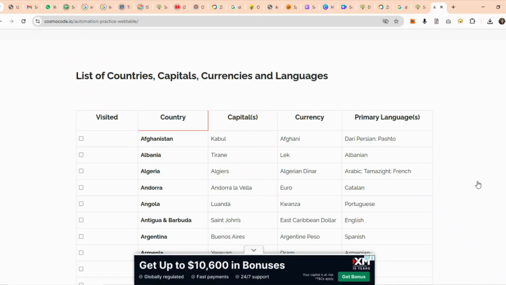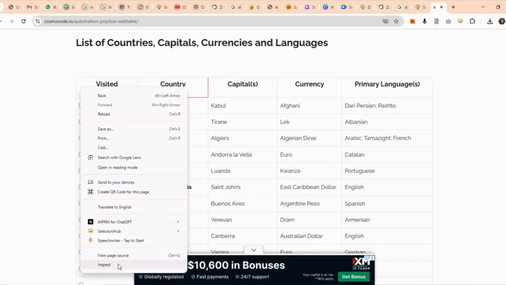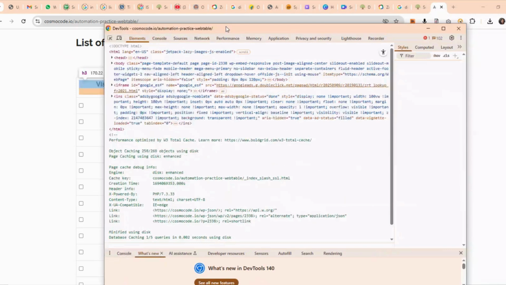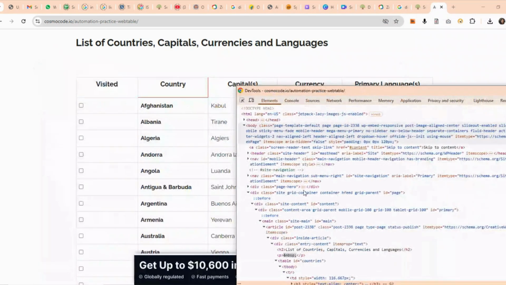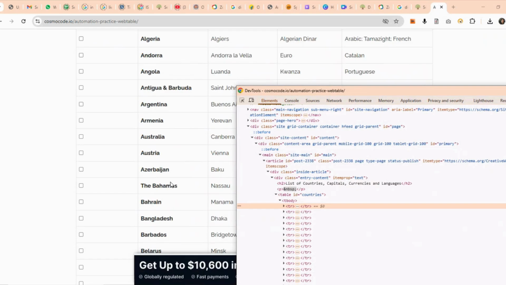Now on this, the same thing is there. It is known as an HTML table. If you are able to do it, then it's a good thing. Now, if you want to count the number of these lines, you can go with the tr tag, which is inside the tbody tag.